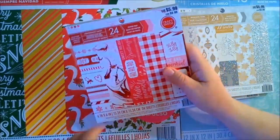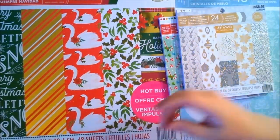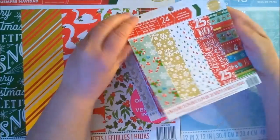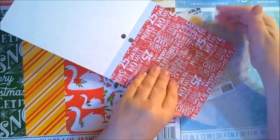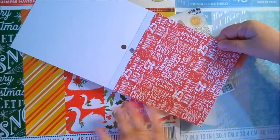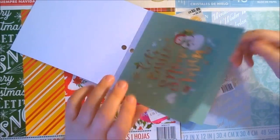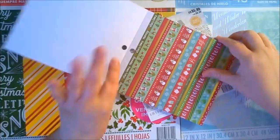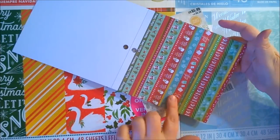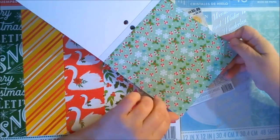I did not see a 12x12 in Peppermint Twist — I think it only comes in 6x6. Merry Everything is in a 12x12 but it was out of stock. This one is more traditional and single-sided. So let's see — 'Merry and Bright,' '25th,' 'From Santa.' Let's build a snowman — oh, I love that, that would make a great card. Little borders of all the 'Ho-Ho-Ho,' green with gumdrops, presents, Santa. And some candy canes on mint.